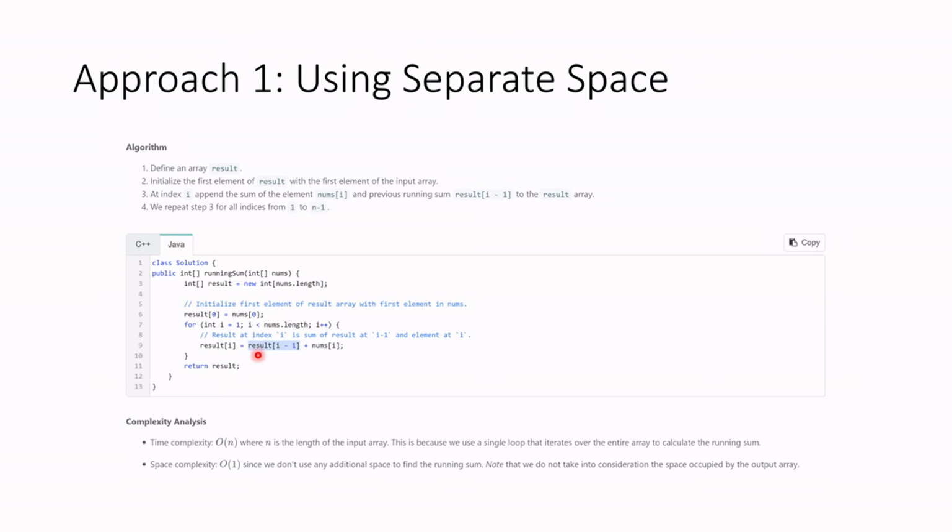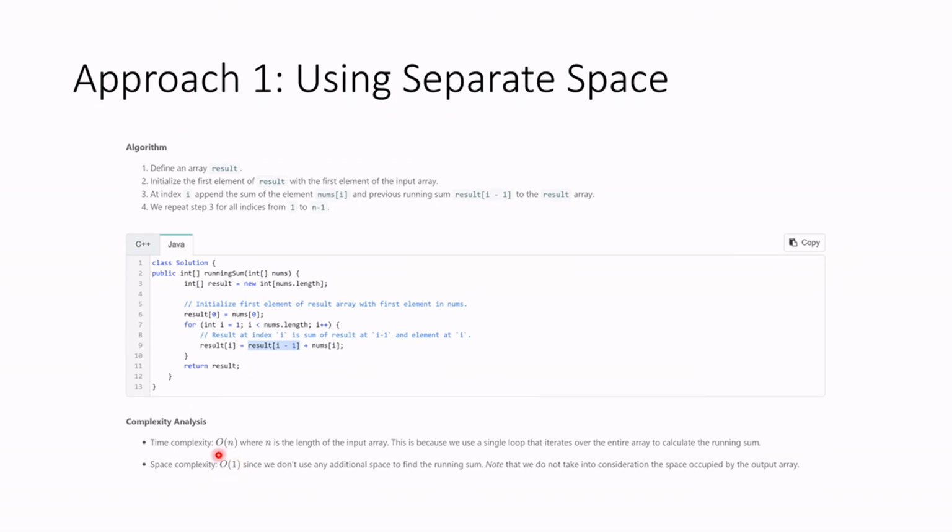And then we will start from 1 to less than length, and calculate result of i minus 1, the previous index, plus nums of i, and store it in the result at index i. Index 0 is already filled, then at index 1 we will have the index 0 value plus the index 1 value, and similarly we will move to the last index.